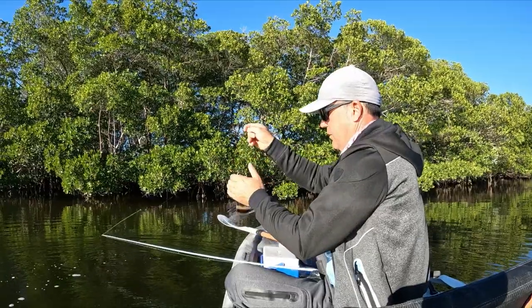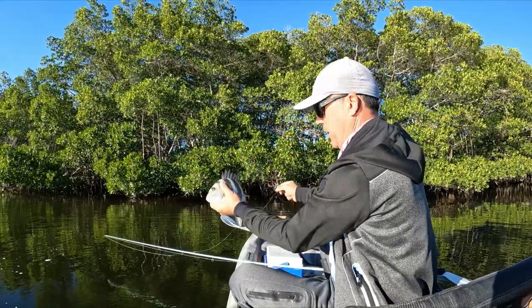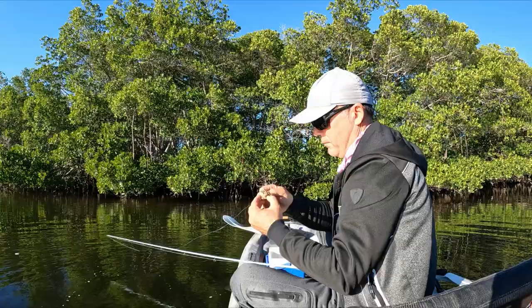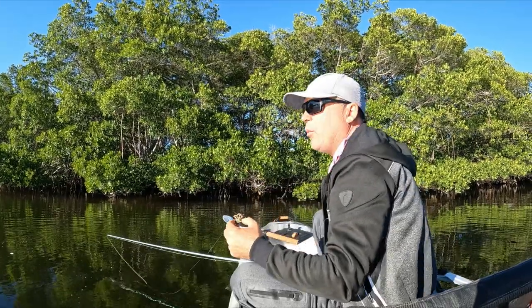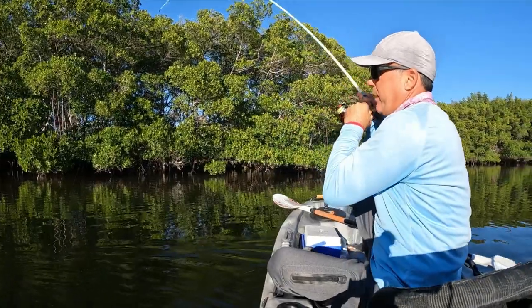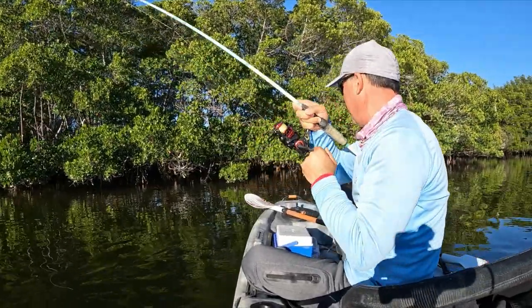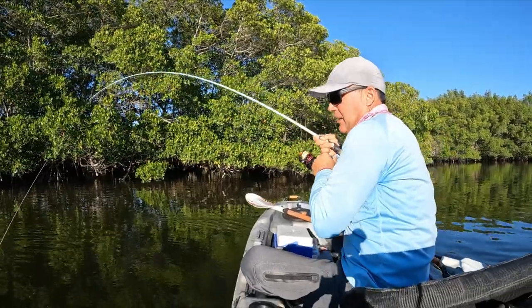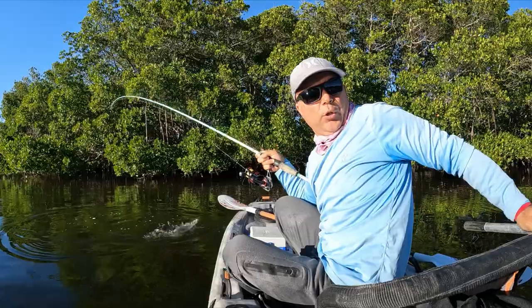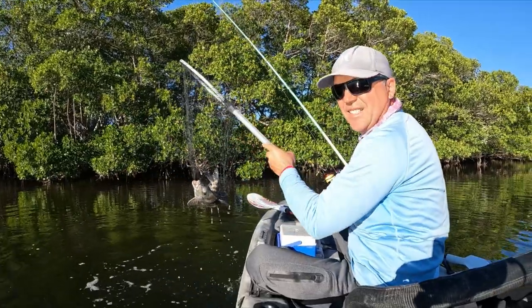I'll say it's 11, 12. What a bite, guys, we'll take it. Look at that — beautiful sheepshead there. Nice and cold. Let's put a big boy this time. I'm pumped right now, bite is on fire. Oh, that's another good one — that's another biggie. Man, what a bite, guys — it's towing me around. Oh that's a fatty. I don't know if it's the same size as the first one. Nah, it's a bit smaller. Look at that, second keeper, third fish. Another 14, 15 — I'll say. Good stuff.